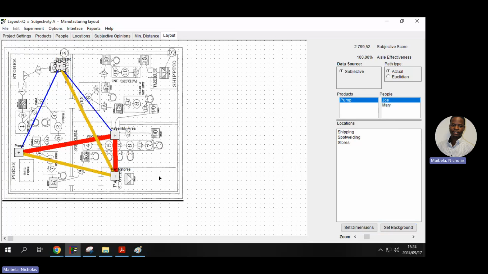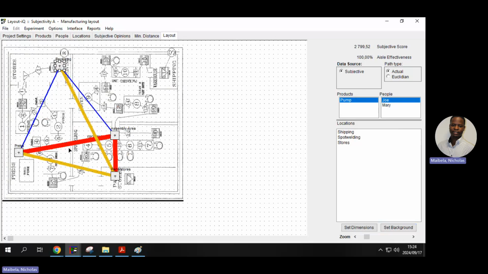Now I'll explain why you see different colors, right? Before I continue, you'll see that the thickness of the lines is different. What that means is the thicker the path, the more that's where most of the action happens.